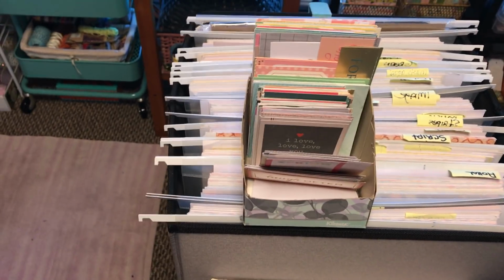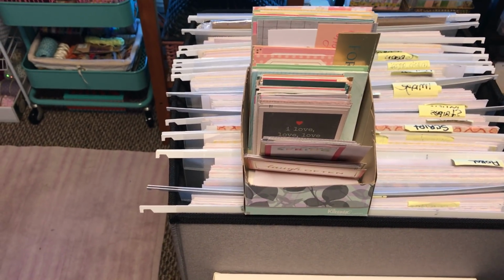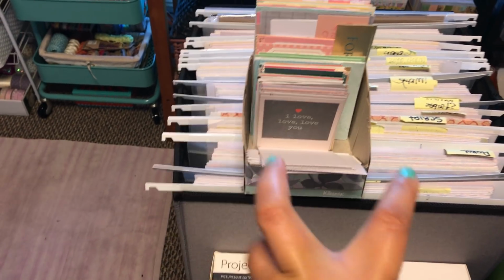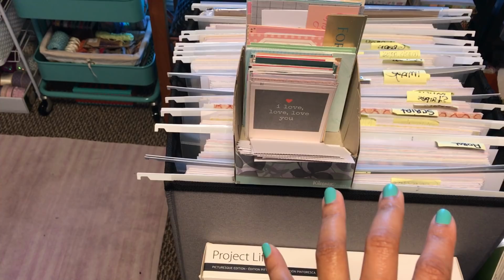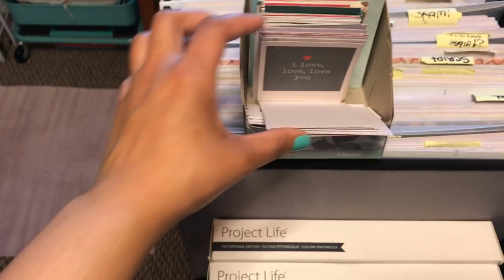But I got a lot of messages on Instagram and you guys wanted me to show you how to do it, so I'm going to do that for those of you who wanted to learn. And I need to make another one anyway because I want to categorize these in twos. I want to put one that has just wordings and the other one that has images. And so it makes it easier for you to just flip through.